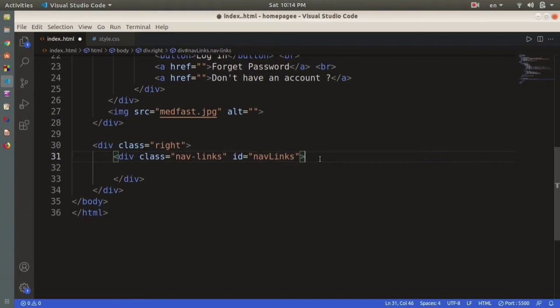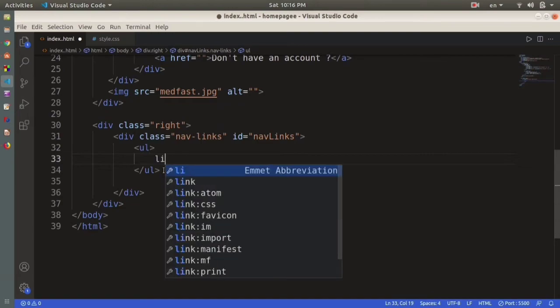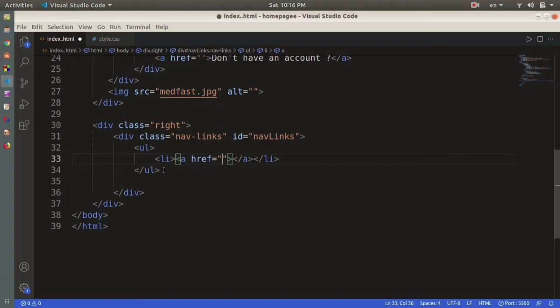Alright, here in this div which is class nav-links, we are going to create ul for the list items that we are going to create here for our menu. So for that, I'm going to use li, and here I'm going to use a href, and here I'm going to write home. So let me copy this and paste it 4 more times.